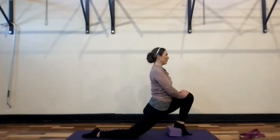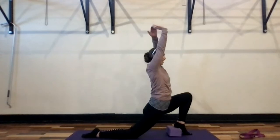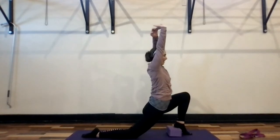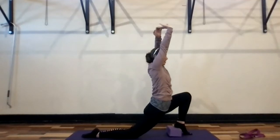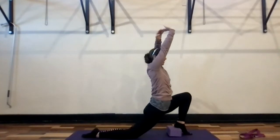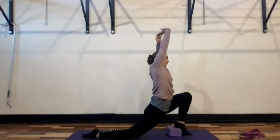Shoulders relaxing down your back. And then take your right arm up, hold the wrist back. Again, some of us have this big fascial connection from the psoas all the way up into our arm. Some people don't, but for those of us that do, pulling on this, kind of like with your hamstrings when you flex your feet back, pulling on your wrist will open that space. Full breath.